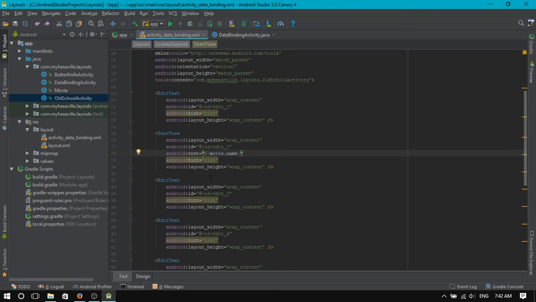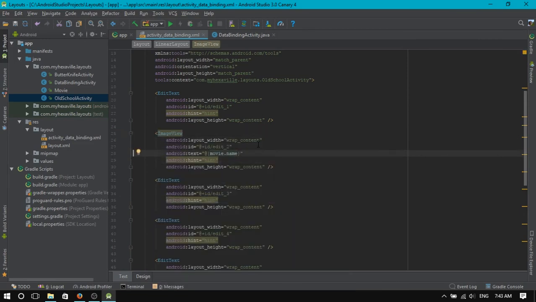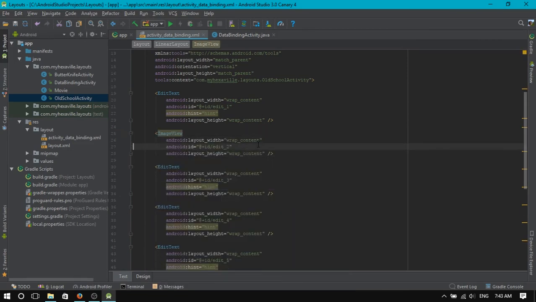And data binding has lots more to offer. I'm just going to cover the last thing, binding adapters. Basically, you can extend any view. You can create custom attributes for any view without extending those views. Cool, right? Let's say we have an image view. No more hint. Image.